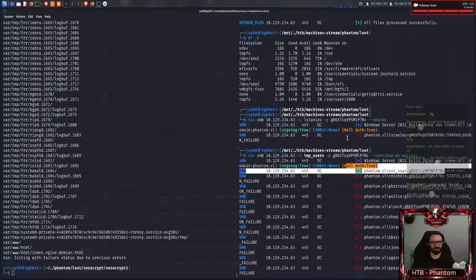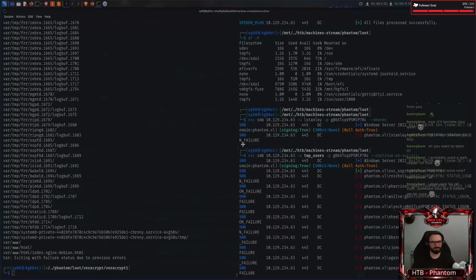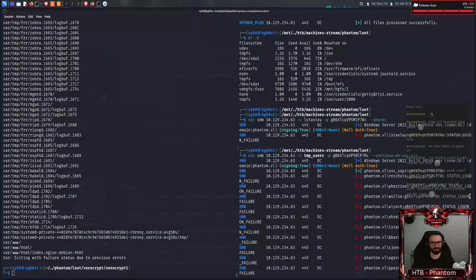It's actually the password for SVC SSPR.